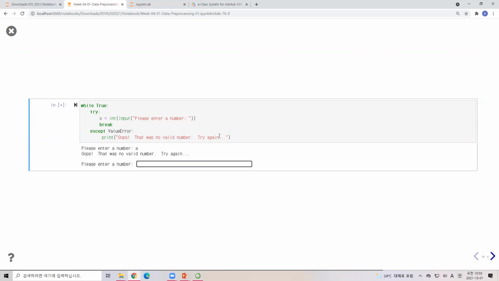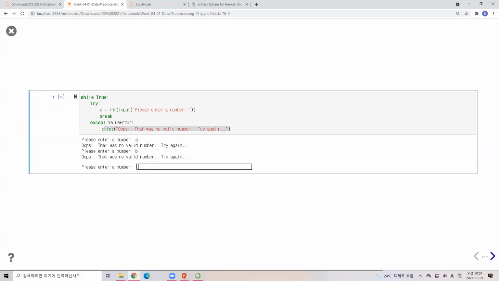No error is important, because when you have an error, the program stops. If you use try and except, the program will keep going and shows only the message that you have no valid number.